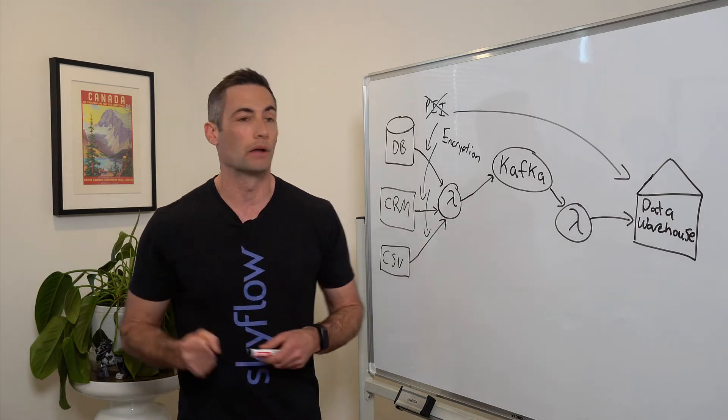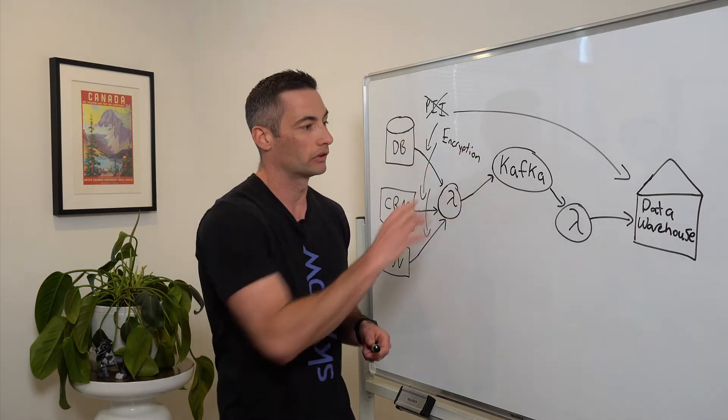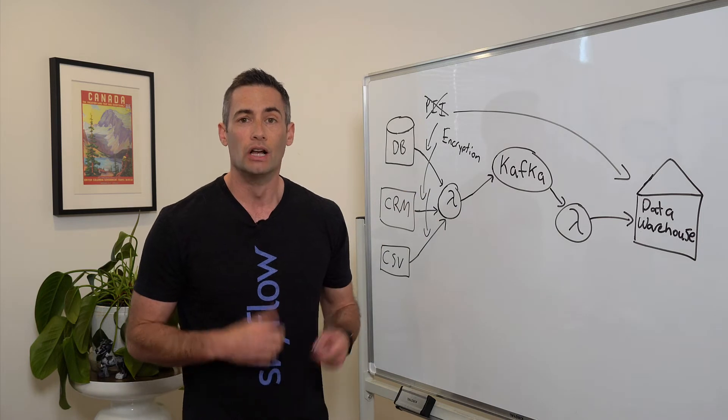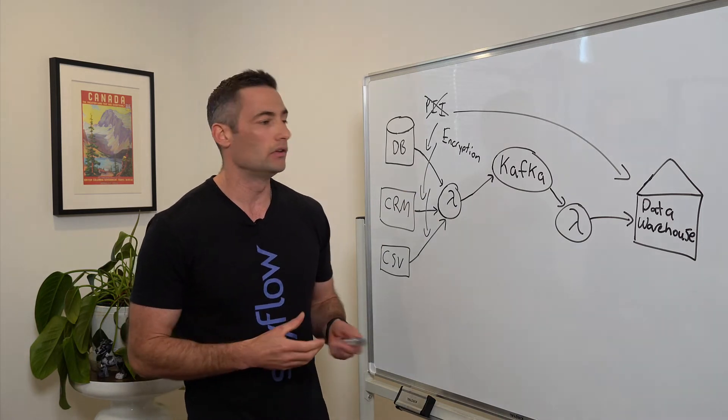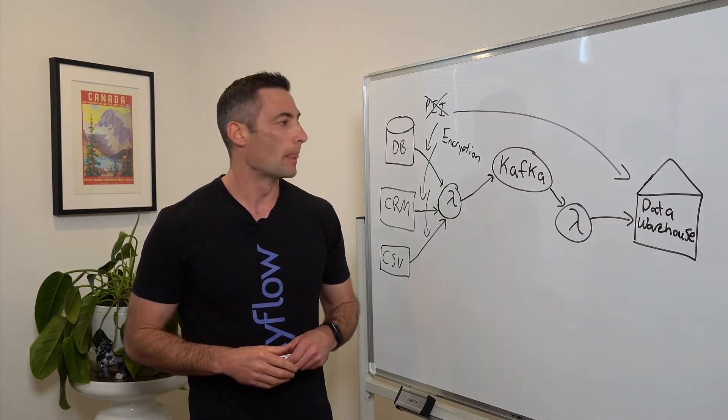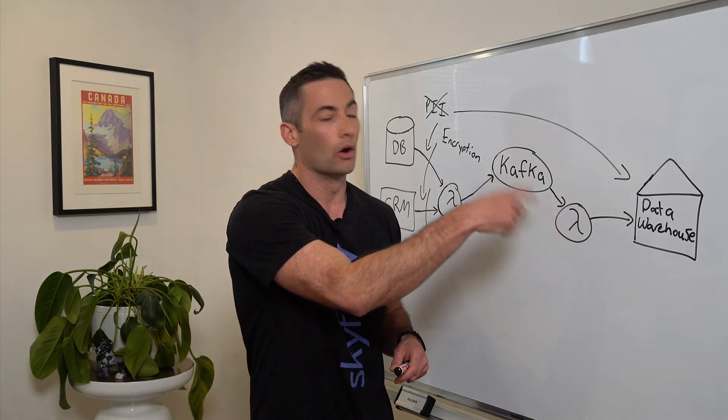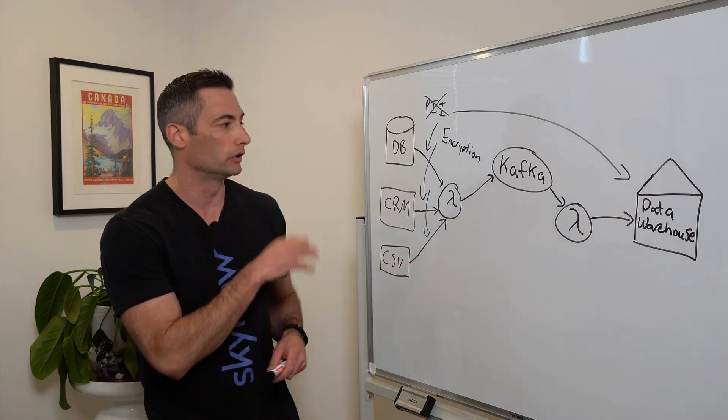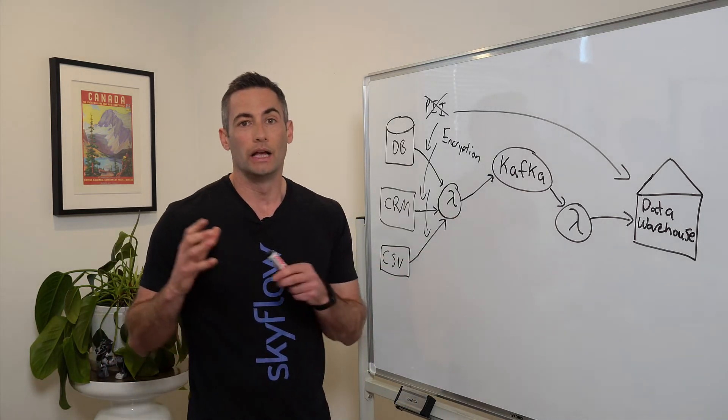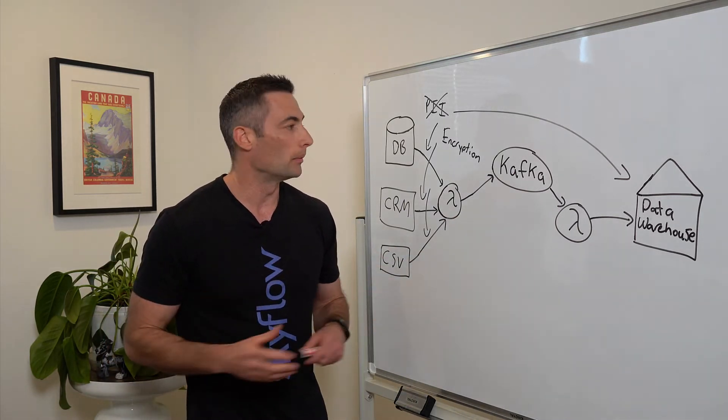And that there's permissions around that. And you're essentially locking down access to all these different points in the infrastructure. So it gets complicated pretty quickly. Even though it might add a layer of privacy. Deletion becomes an issue as well. You still need to delete the data and all the copies, even if it's encrypted from all these different sources. So it solves some of the problems, but not all the problems.